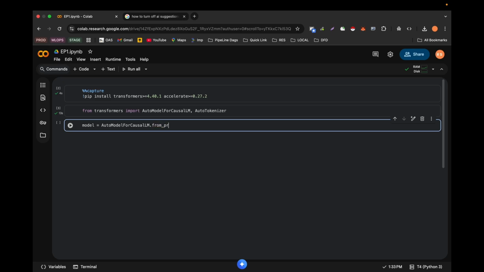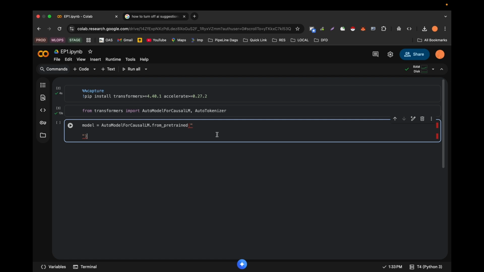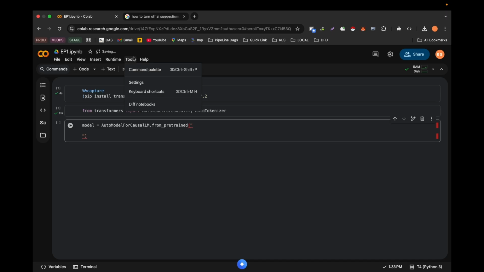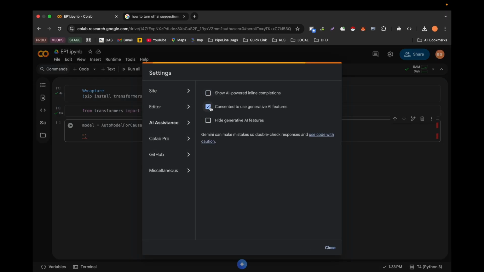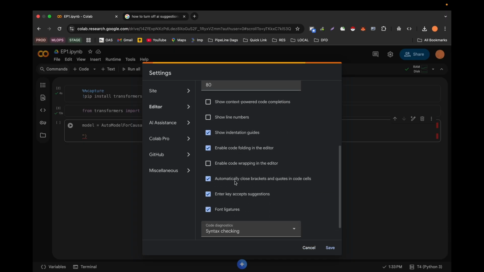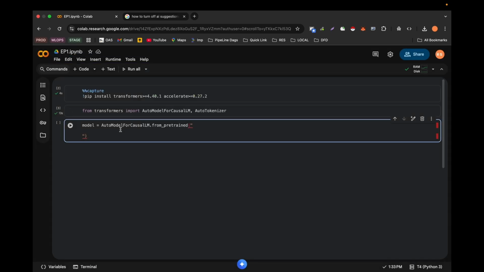So from_pretrained, still happening. Tools, Settings, AI assistance, Editor. I believe now it's stopped.